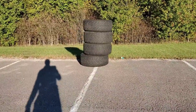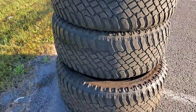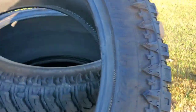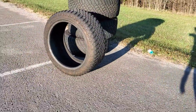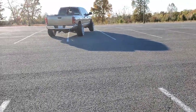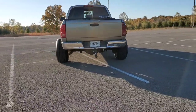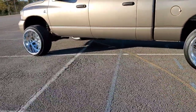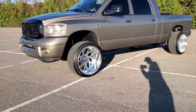These are 325 45 R24s and they still have a decent amount of tread left on them. When you get them off by themselves they actually look massive — almost like 37s. But I'm super pumped on how the truck came out with this setup. I've always wanted to run American Force polished wheels on a 305, and I finally get the chance to, so I'm super excited.